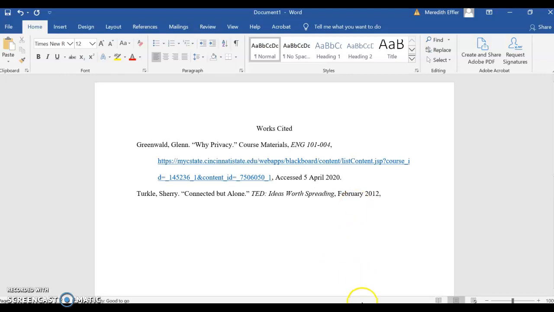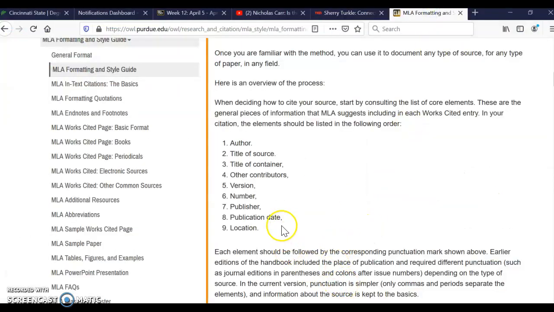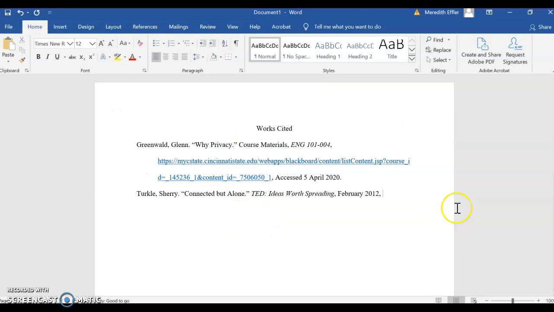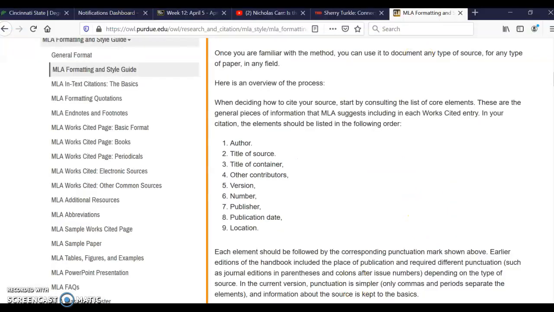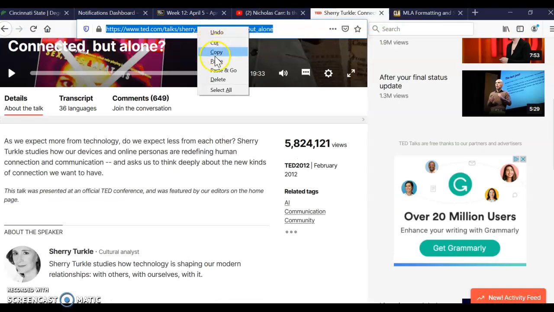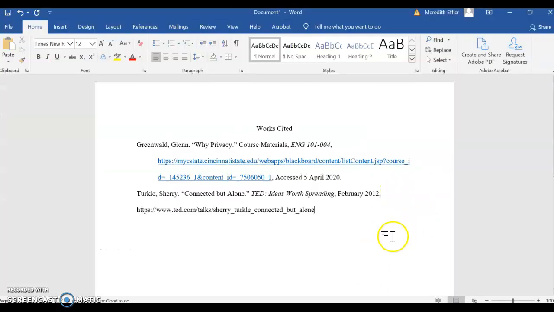All right. Then the next piece of information my style guide is telling me is that I need the location, and that location is the URL address. So I go back to this, I copy this. This is a shorter URL address because we're not inside of our weird course. Put a comma there. And then when I am using electronic sources, I always want to provide the access date. So same thing, real go-getter, started watching my videos day 1 of the week. All right, I hit enter and tab, and now we've got Greenwald and Turkle sticking out here.